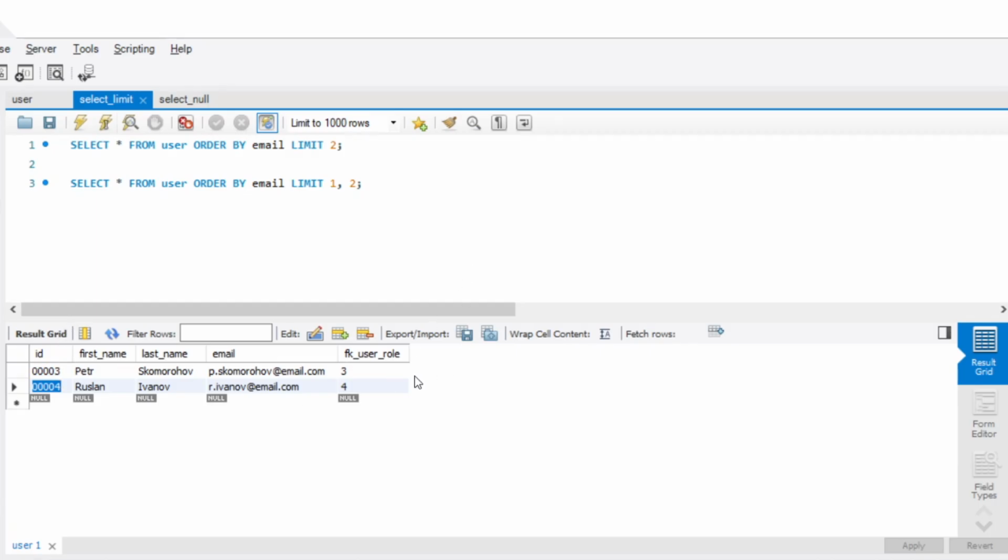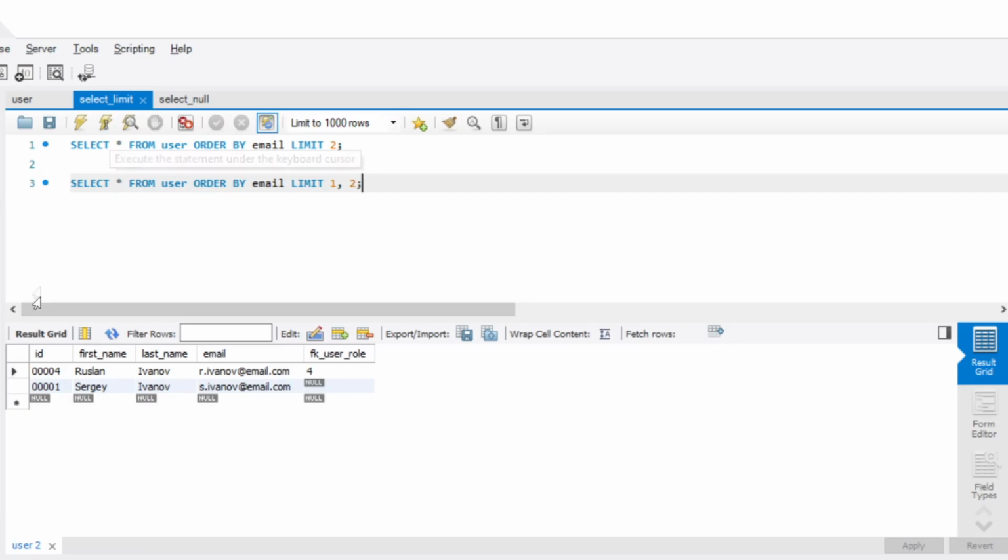But as we have already discussed, we can specify offset via an additional parameter. In the second example, offset is 1, so we are skipping the first one returned, and we return 2 records after the first one. Does it make sense? So we return 2 records after skipping the first record, basically from the second position of our ordering. And now, when we execute this query, we have records with ID 4 and 1 returned. Is it clear for you why this is happening?